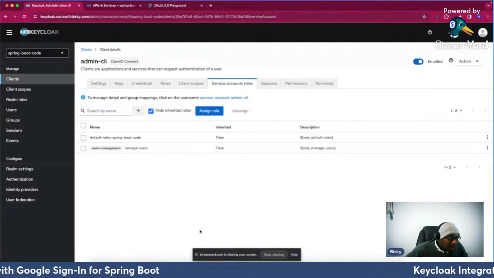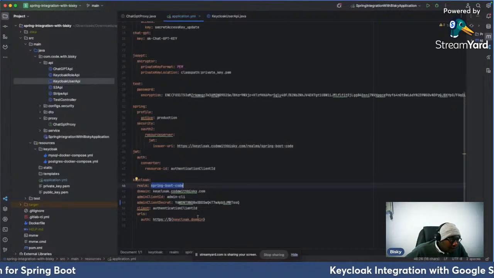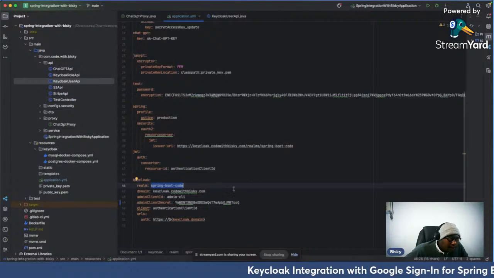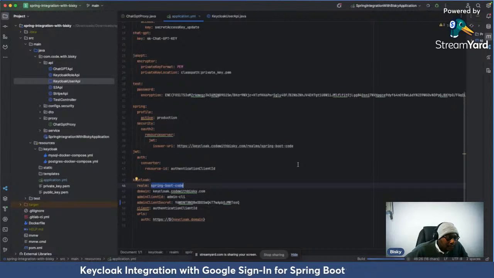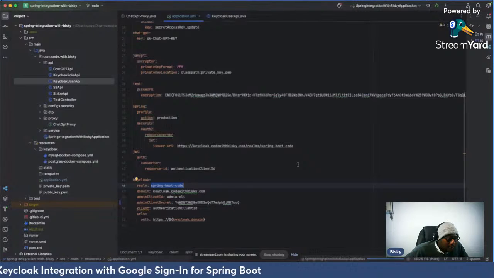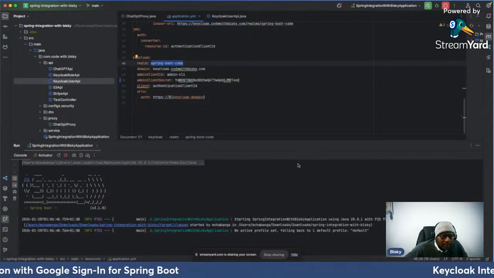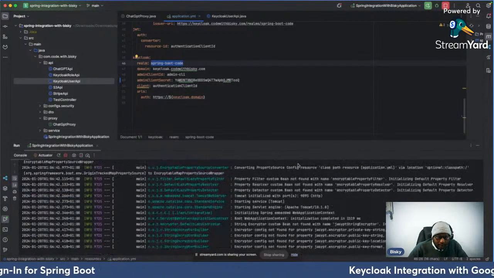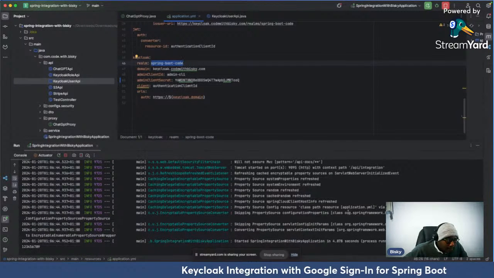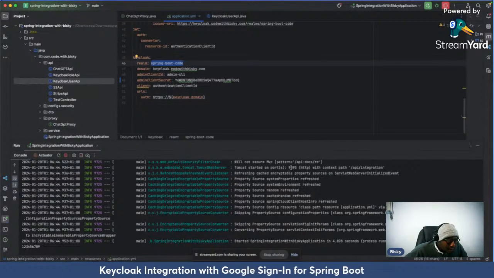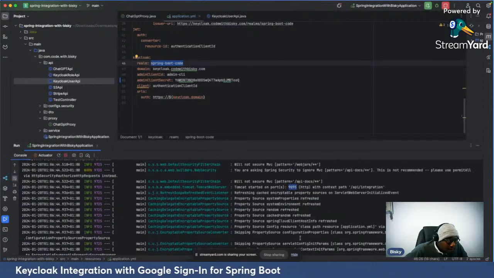So after doing this, let's run this application since we have updated and assigned the correct roles for this. So the application is now starting up, and it has started on this port 9095.